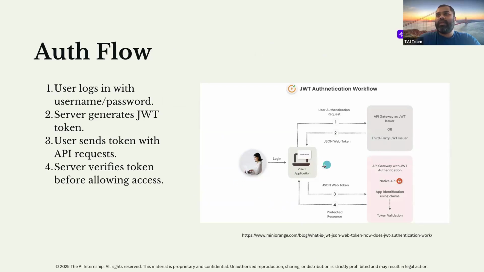So the user logs in, you get a login page, and you send the authentication from the username and password. When you do that, you get authenticated and you get the JWT back, and it gets stored on your client side, whether it's in your app or in your browser on your laptop. Whenever the app makes an API call, it attaches that token and sends it to the backend, and it gets validated. If that is correct, you get the resources back. So this is the general authentication flow.